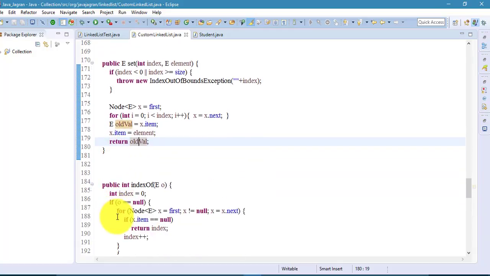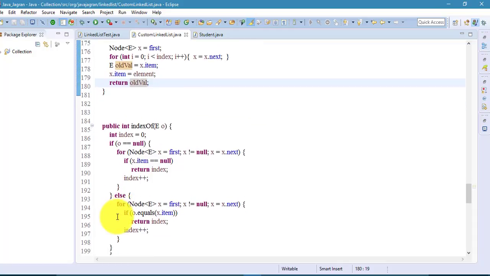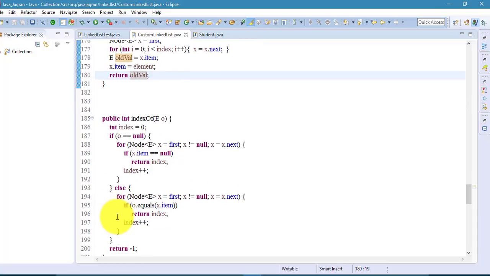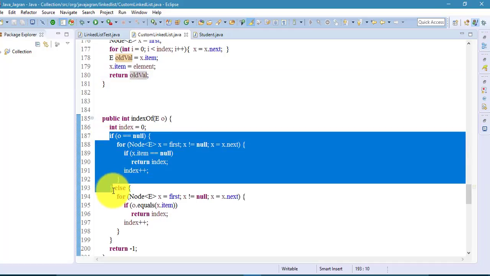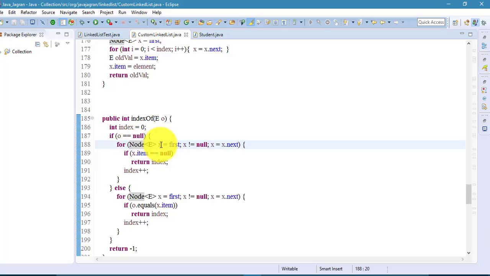The next one is the indexOf method. The indexOf method is for searching purposes. Same as get, here we may be finding the index of null. For null and not null, I keep two different flows. If it is null, it will keep traveling from the first node through next until it reaches the last record, and it will keep increasing the index.